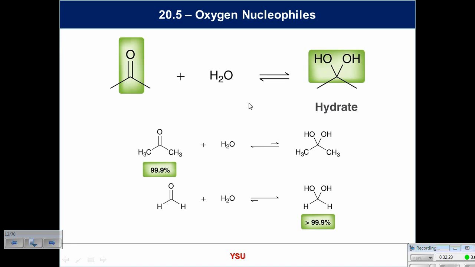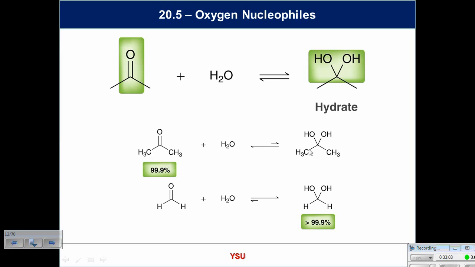And the experiments below give you an idea of how subtle the differences are between aldehydes and ketones. If you take acetone in the lab, and you take a bottle of that stuff and take an NMR spectrum along the corridor, you will see the alkyl groups alpha to carbonyl. You will see the signals at 2.1 ppm, sharp singlet with 6 hydrogens, if you like, because it's all acetone. In other words, the water isn't that interested in the acetone. And you can measure that. It's 99% of this, the left-hand side is favored.